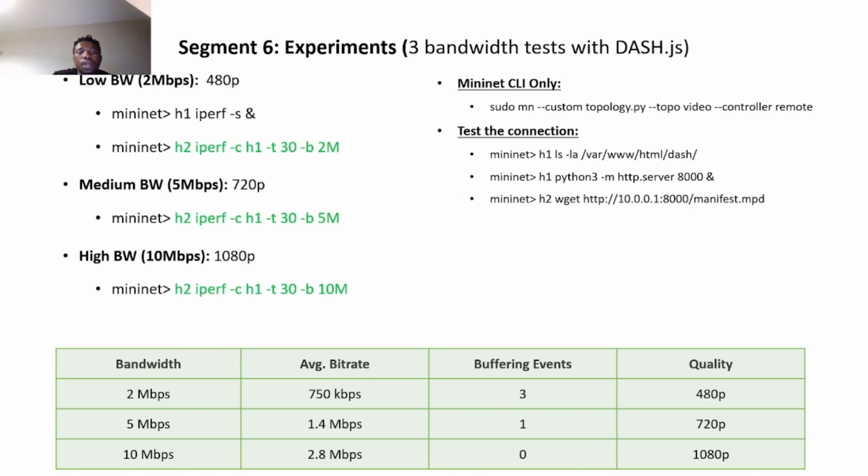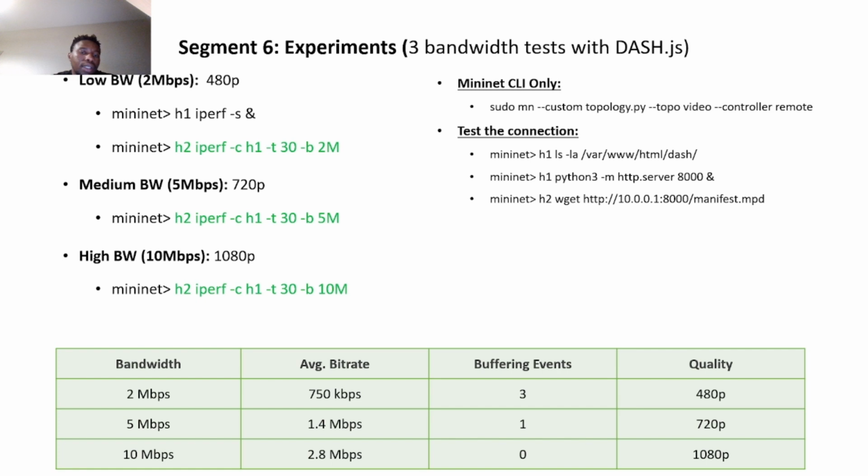Here we conducted controlled experiments to evaluate how our SDN-enhanced adaptive streaming performed under different network conditions. The first one, the bad connection, is like, for instance, a small crowded cafe Wi-Fi, with the TV buffering spin, which is our very first one, the 480p.